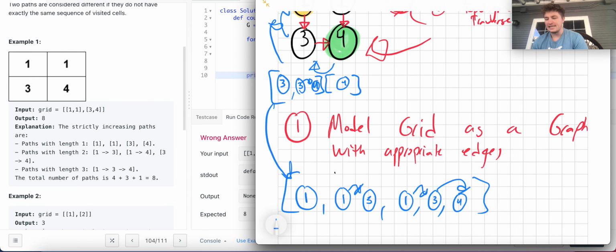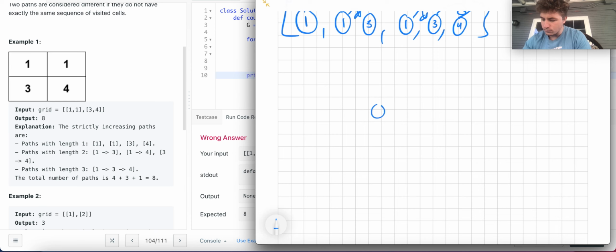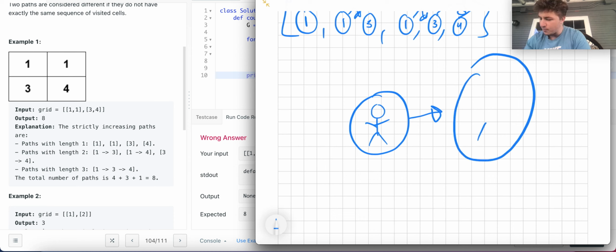So I guess the idea is when a node is done being explored, like 4, it says, I'm done being explored. I'm going to pass back to the people who called me all the paths that I have, and they will also have the same paths as well, because I'm greater than them. Right? The idea is like, if I'm this node here, and the next person I ask is this guy here, this much bigger guy, with a much bigger value, and we don't know what his neighbors look like.